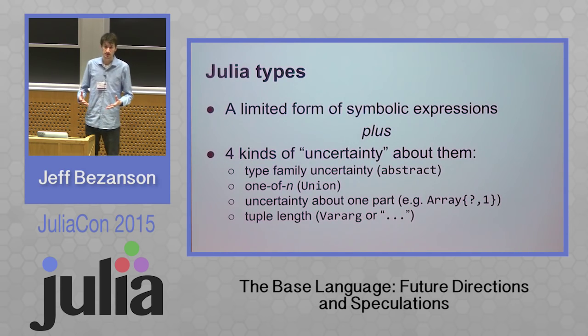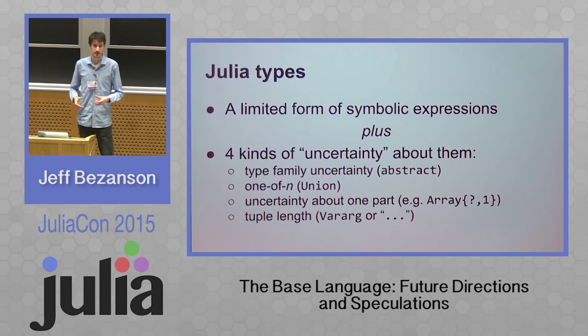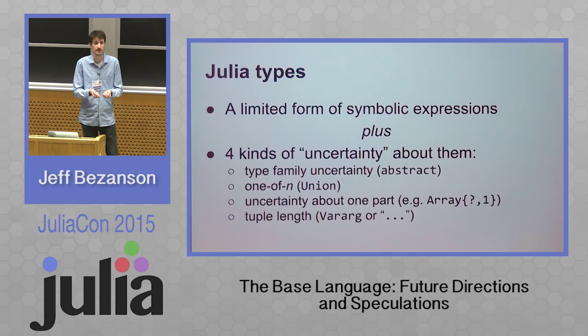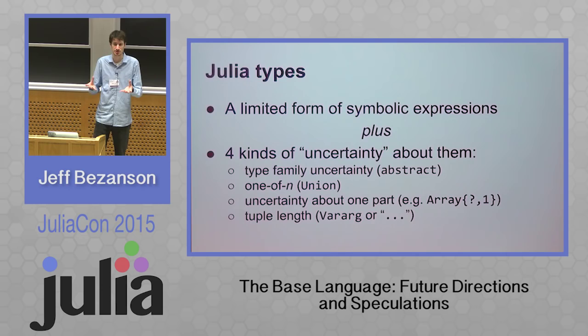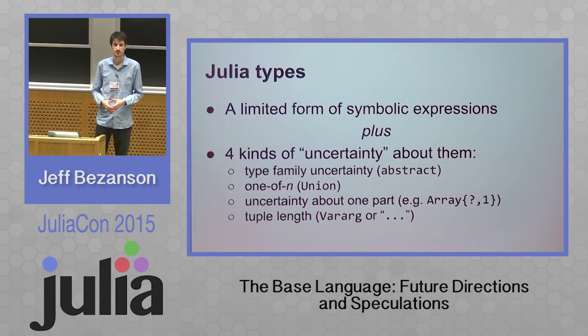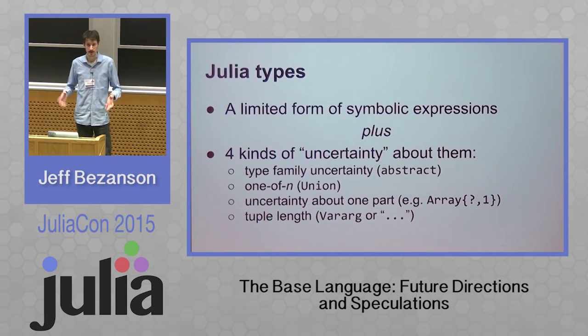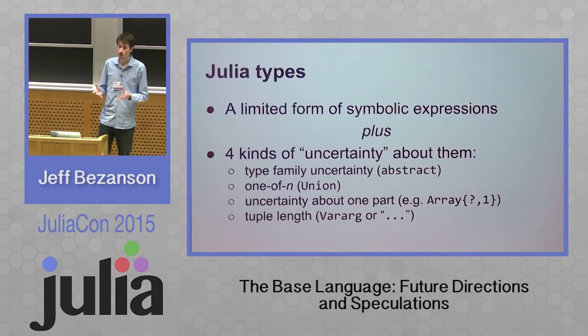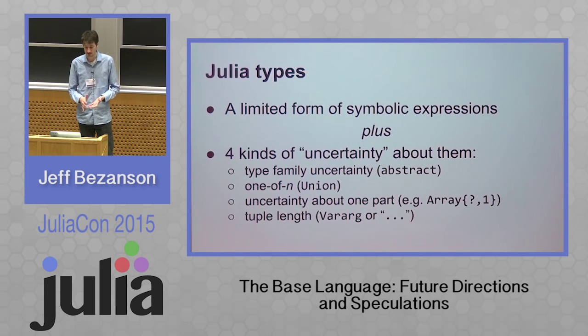But then on top of that, in order to do analysis and to have richer programs and to give more flexibility, we add some forms of uncertainty about what those might be, because you don't always know what you have. When you have an actual value, you know what it is. But there are all kinds of potentialities. I have an array, what can be in this array? Or I have a function, what can be passed to this function? To handle these kinds of uncertainties and potential states, you need some notion of what something not concretely is, but might be in some general way. And so we have a system that consists of basically four different kinds of uncertainty that we can model.